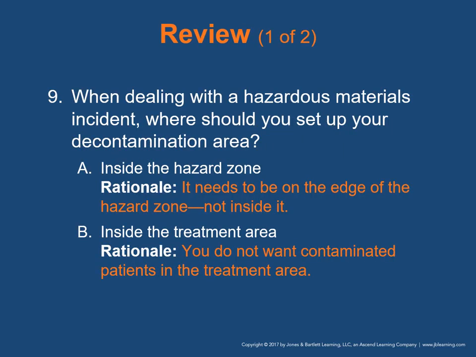Let's talk about the incorrect answers. When dealing with a hazmat incident, where should you set up your decontamination area? A, inside the hot zone. It needs to be on the edge of the hazard zone or slightly beyond, not inside of it. That makes no sense. B, inside the treatment area. Definitely not, because you don't want contaminated patients in the treatment area.